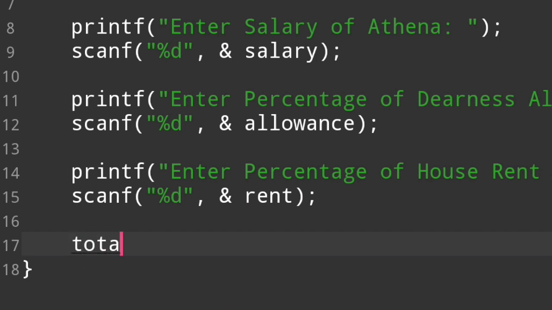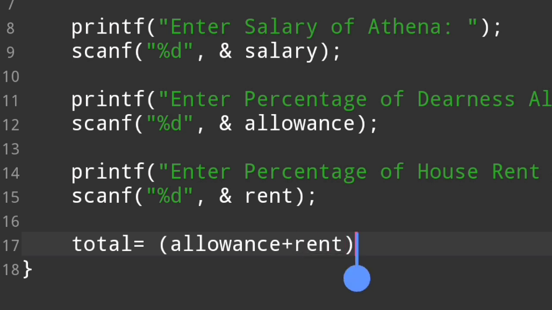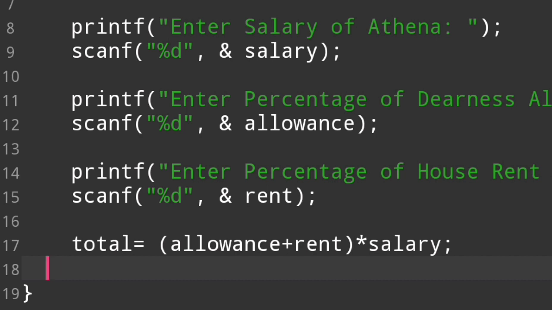So I use total: allowance plus rent, and then multiply by salary, for us to know how much the total cost of the allowance and rent is. Okay, and terminator.